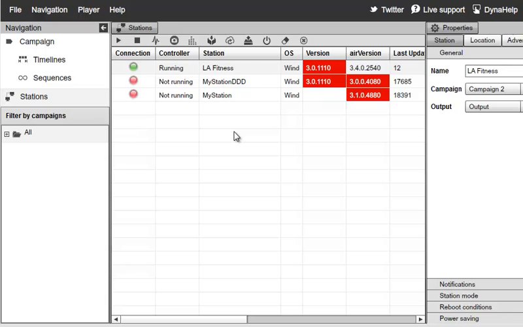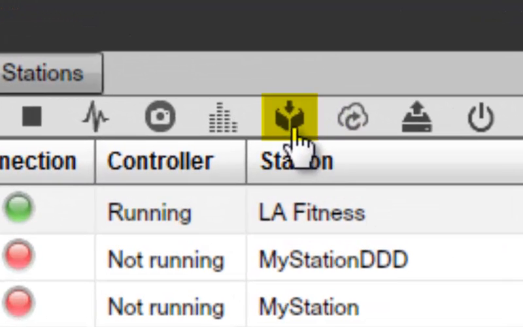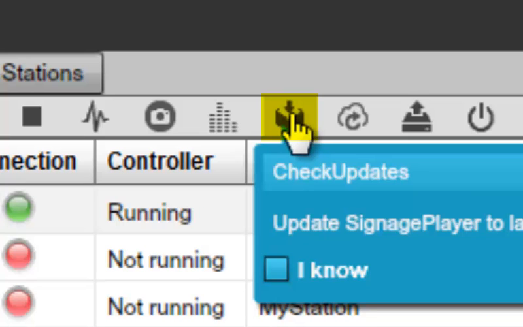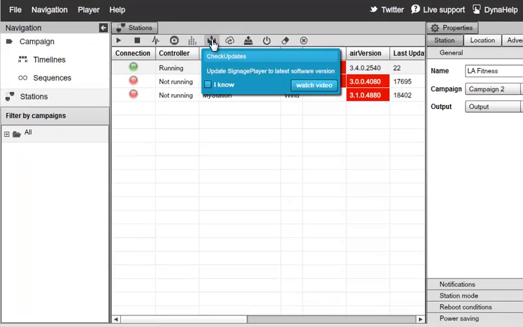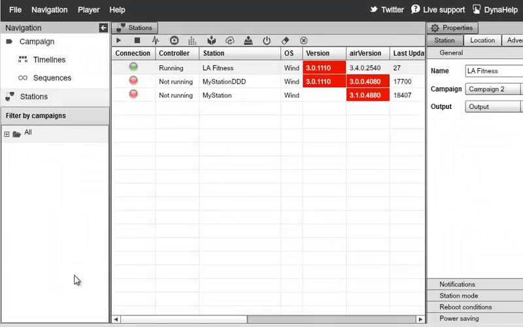But since we did upgrade the Air version, we're now able to select it and click on this icon right here, which is check for updates. So it'll basically upgrade the player to the latest 4.0 version. Let's go ahead and click on that. Just say yes.